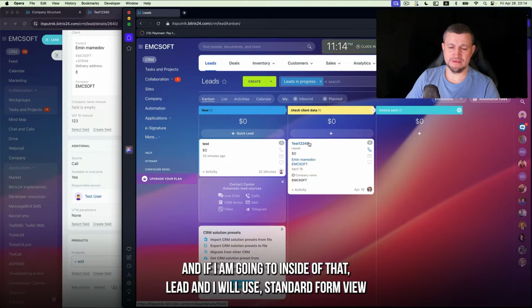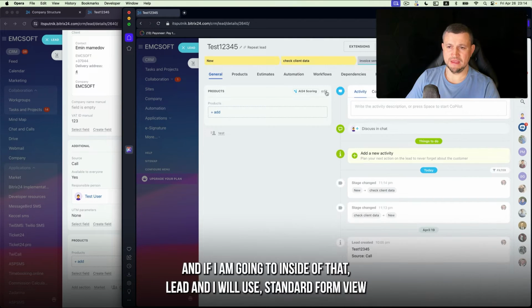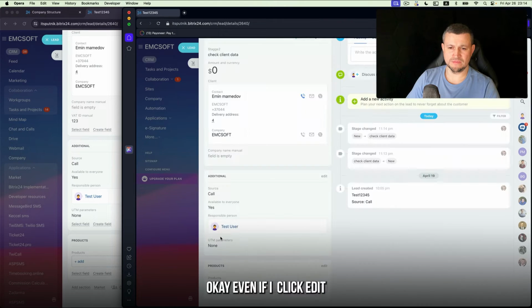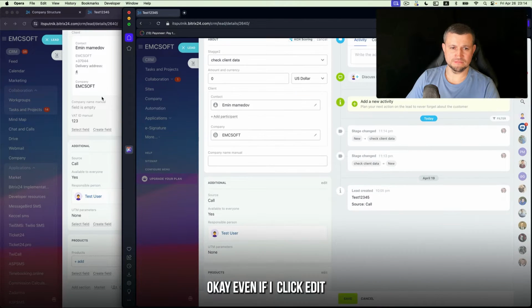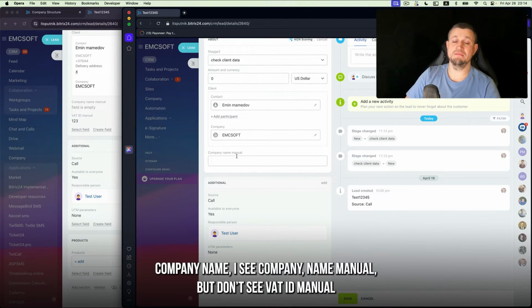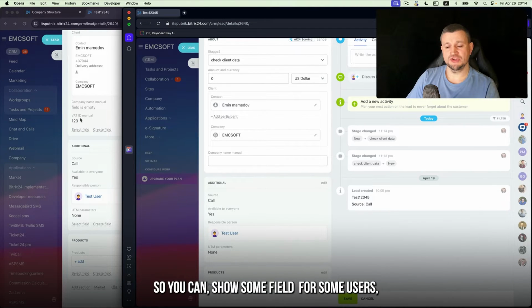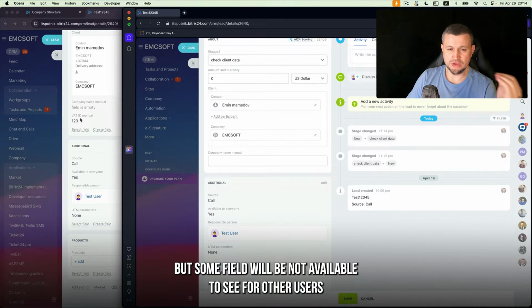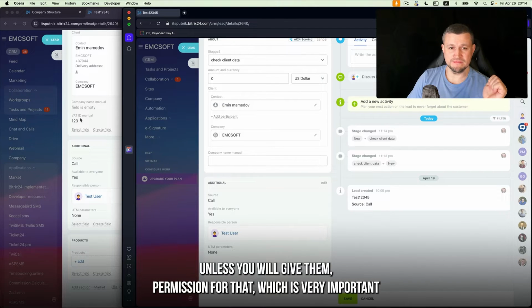If I go inside of that lead and use the standard form view, even if I click edit, I see company name manual, but I do not see VAT ID manual. So you can show some fields for some users, but some fields will not be available to other users unless you give them permission for that, which is very important.